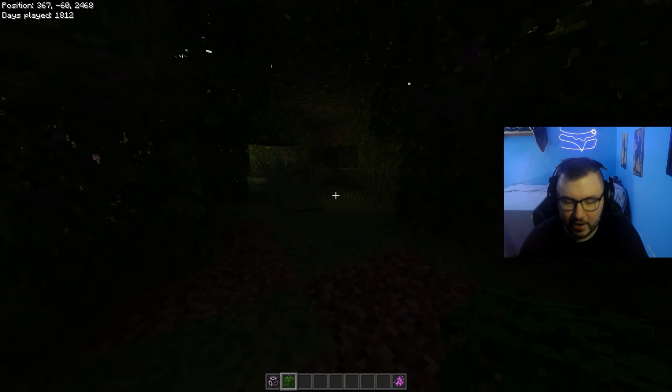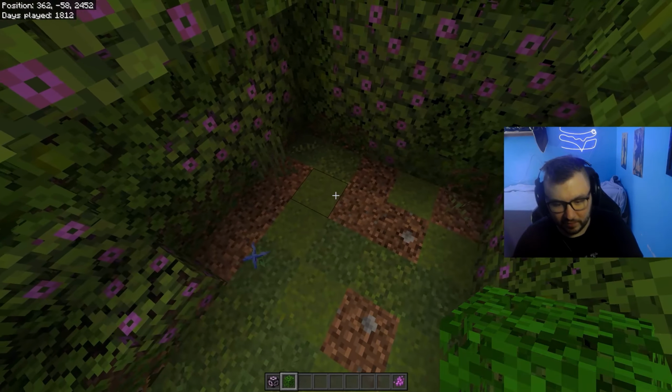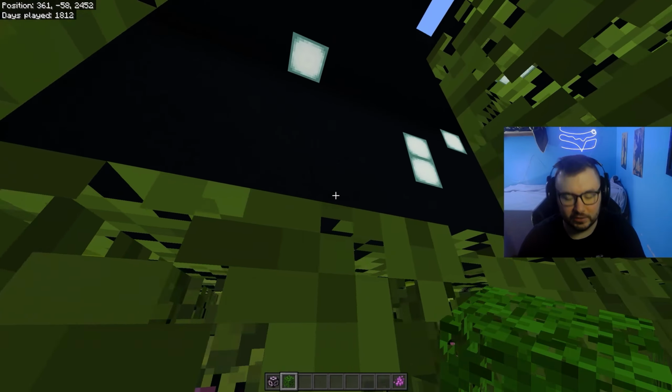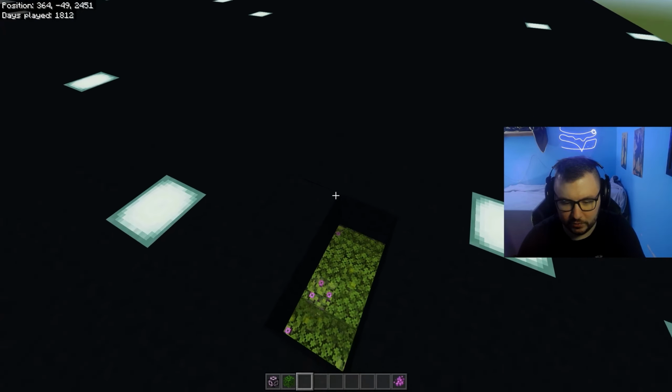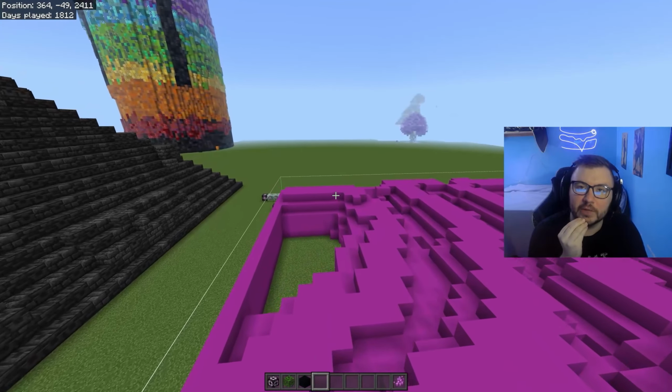So I'm just going to show you how to make the brush today. Let me know if you guys want me to go through this whole process of making this hedge maze. I can do that for you. It requires quite a few more steps, but for today I'm just going to show you how to make this brush, and all you're going to need are some command blocks.